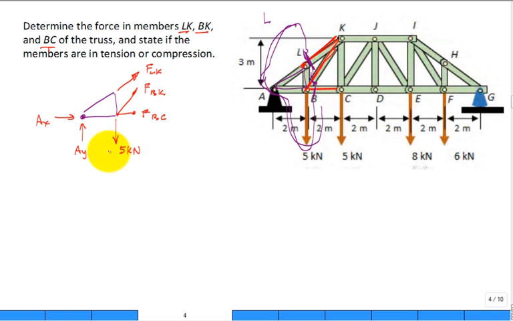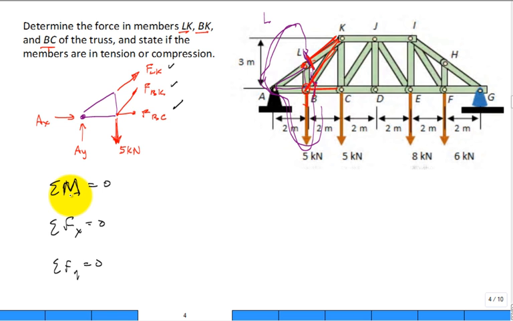All right? Where again did we cut? In this member, a little to the side from L toward K, but it included L in it. Likewise, it included B, so it includes the 5 kilonewton load on it. There you go. Now it's pretty easy. If I want to solve for 3 unknowns, I'm going to have 3 independent equations, equilibrium, 2D. I'm going to have the sum of the moments, sum of the forces in the X, sum of the forces in the Y equal to 0. Only choice is where do you want to do the first sum of the moments?